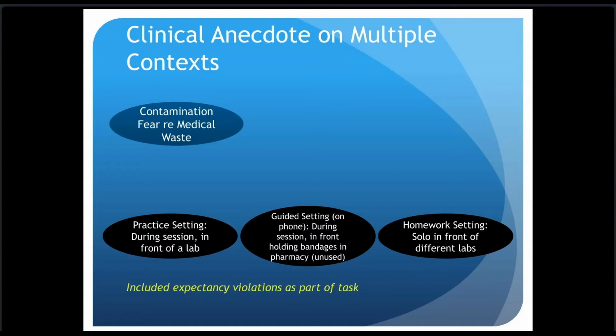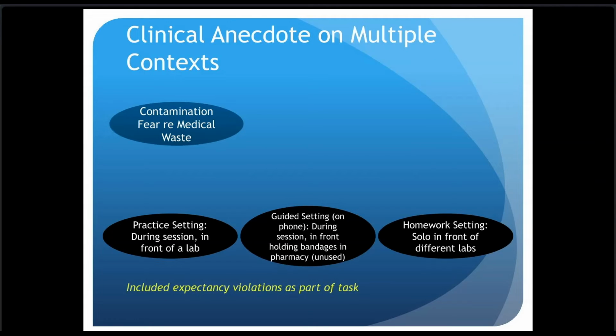So then afterwards, I had him go to some other places where medical waste concerns arose. One of them was pharmacies, and getting bandages at the pharmacy was a concern for him, not because the bandages were dirty, but because people went and bought them. And his assumption was maybe sometimes people go and pick these up while they're bleeding. Now, we know that that's not likely, but not outrageous. And so on the phone, I guided him through going to the pharmacy.